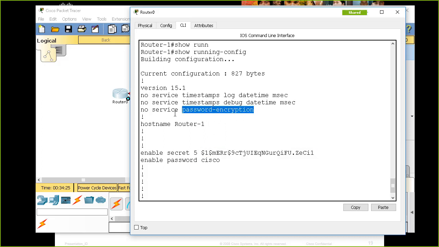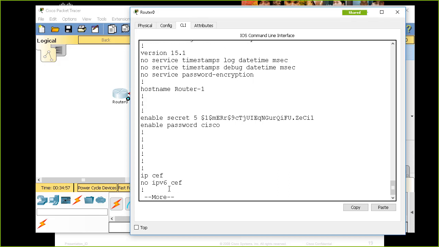There's something called service password-encryption. It is off by default. We see there's a no in front. This we're about to activate. Service password-encryption is a service. It's something that runs 24/7 on your box when you turn it on, like a Windows service. When your box is on, you have services running in the background. And the service is very straightforward. It's called password encryption. Oh, I wonder what it does. I think we know. So anything that's plain text in our config can be encrypted by us activating the service, which we'll do in just a couple minutes.